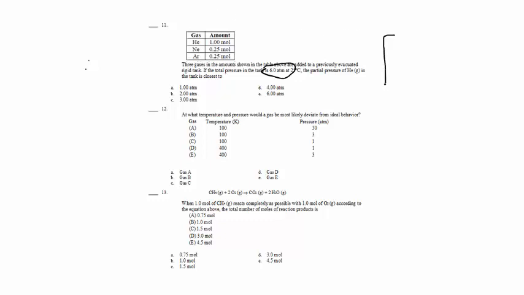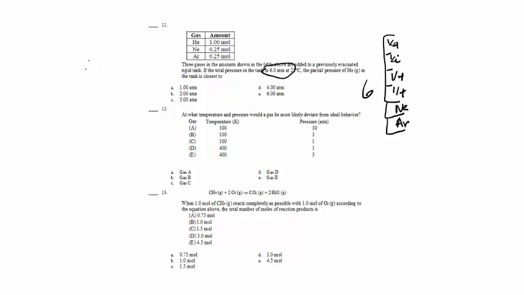So let's say we have 4 pieces here. That represents the helium. That would be like 1/4 of a mole there, 1/4 of a mole there, 1/4 of a mole there, 1/4 of a mole there. And then we have 1/4 of a mole is the total neon, and then 1/4 of a mole is the total argon. So out of this 6 atmospheres, 1, 2, 3, 1 mole is here.